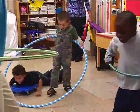The other important thing for a child who uses a chair, if their chair is a manual chair, it's very important that they have the strength to be able to manipulate that chair on their own. And although during the preschool and early elementary, it's so much fun to push our friends in our chairs, our friends need to learn to use their chairs by themselves, and that's part of the functionality and the strength of being able to manipulate their own chairs.